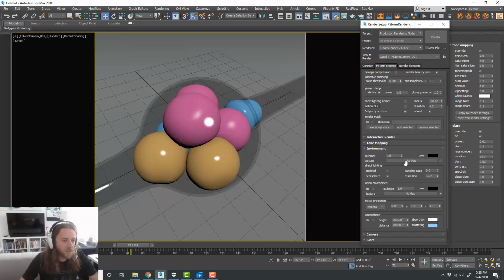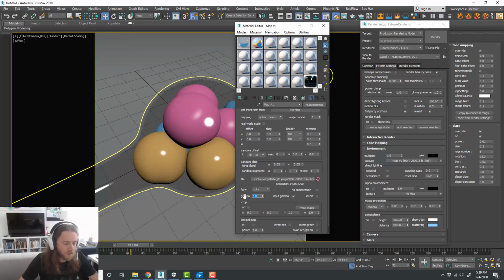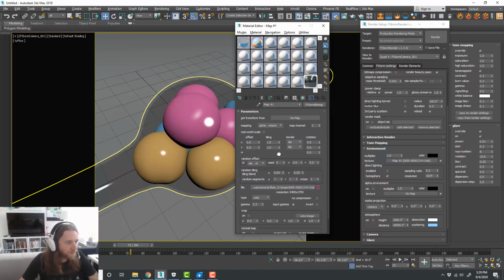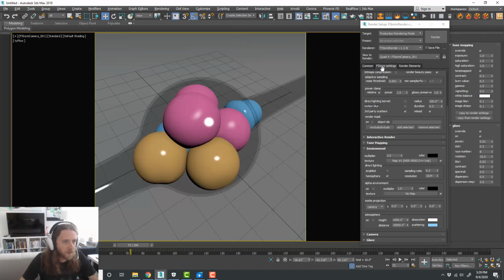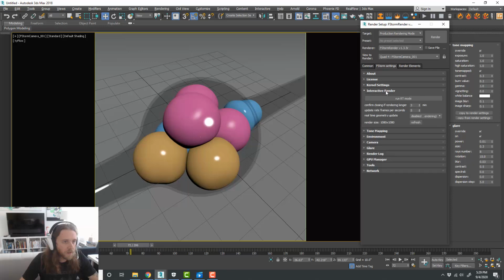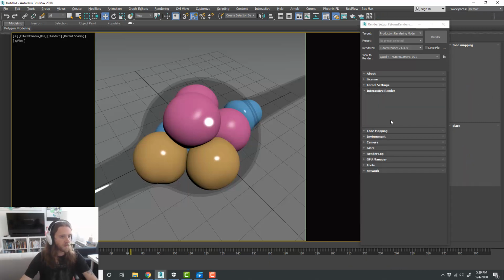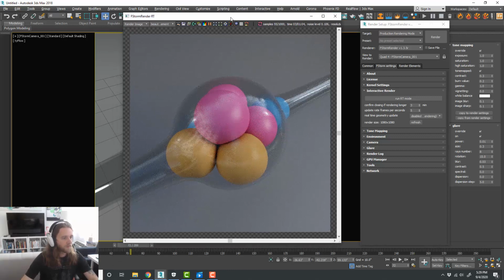And I could do an environment map. Maybe I'll just quickly toss one in there. Cool, so I got one set up in here. Spherical environment, I'll set my gamma at 2.2. Nice, and that's referenced here, and I'll put this to 2 as a multiplier. And yeah, we'll see how this thing starts to look. So I'll just collapse this stuff, interactive render. Let's pop this up and see what it looks like. There we go, it's looking pretty cool.